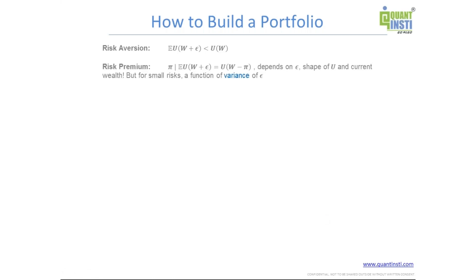So for example, in this expression, that small e is a Greek letter called epsilon. It's a zero mean fluctuating return. So the utility of this, given our current wealth W, the utility of W plus epsilon, this zero mean fluctuating return, is always less than the W itself. That is, we are better without that zero mean fluctuating return. And this fact is called risk aversion.